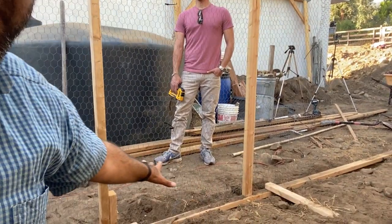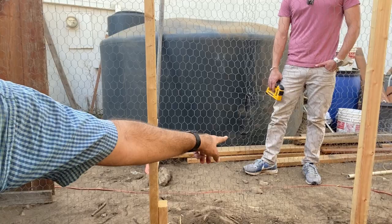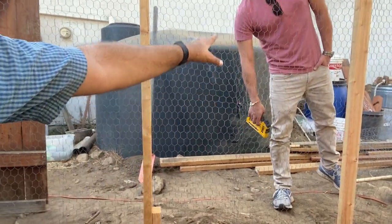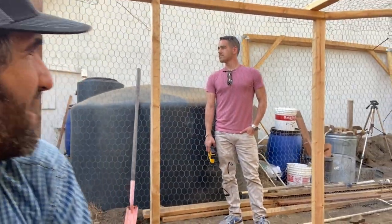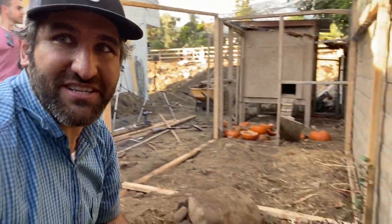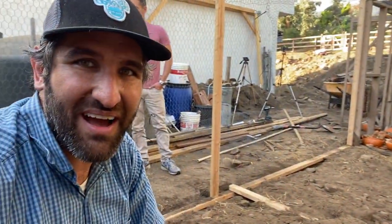We are going to also, where we've kind of had to, with these zip ties, I don't know if you can see it, mesh those things together. And so I'm gonna go through with like a galvanized wire and just weave the way up so that it turns that into a single thing. What else, am I forgetting anything? This is looking really good. I'm really excited for the amount of space in here. And that's gonna be perfect for all of these chicks and chickens that we're gonna have.